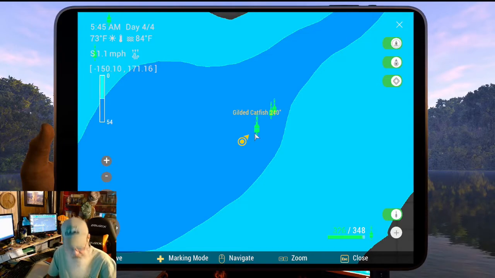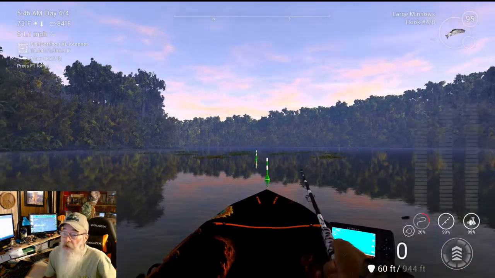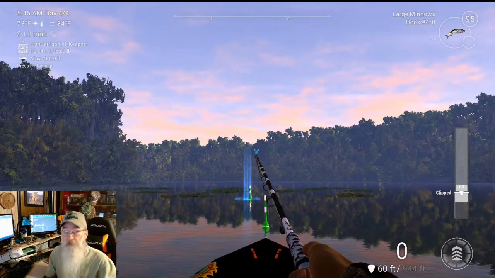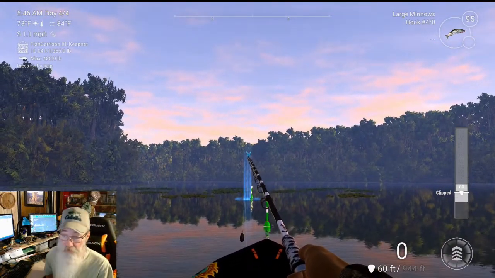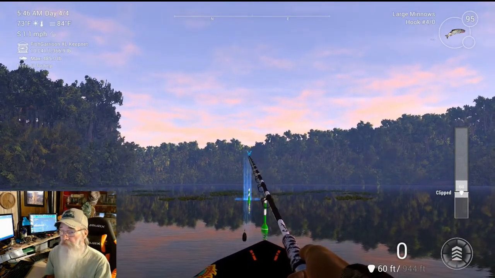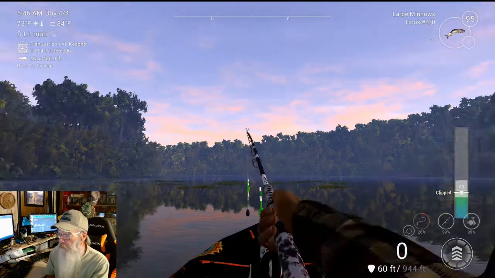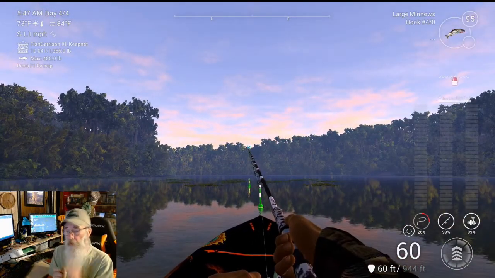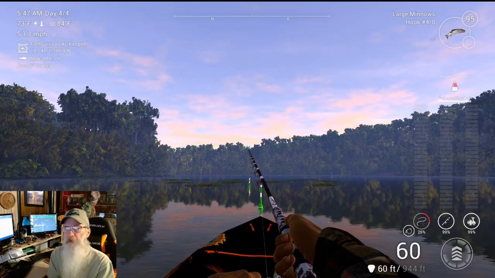Now here's why I wanted to make this point. All right, the first one I caught, I marked it over there, and this is what I can't stand about the fishing, and you guys know about the marker boys and me, I get crazy. So if we take this rod, and I got it clipped there, so it'll just go to 60 feet. All right, 60 foot out. Right now, we're 60 foot away. We're in 40 foot of water.